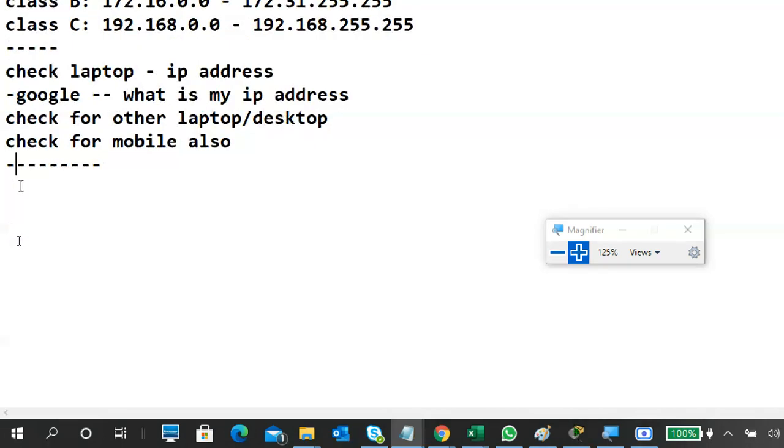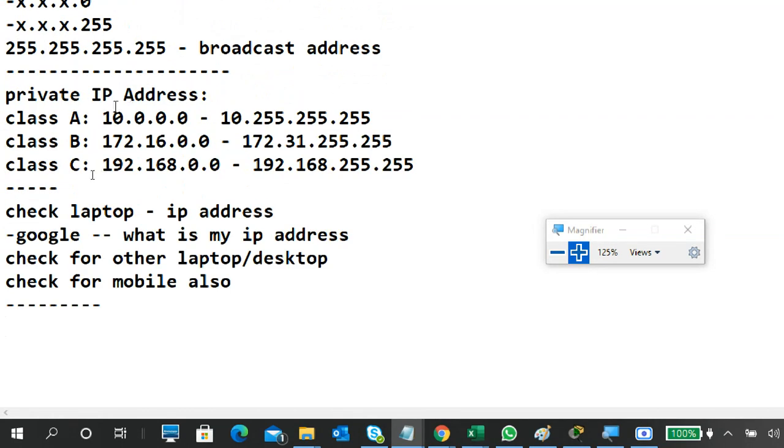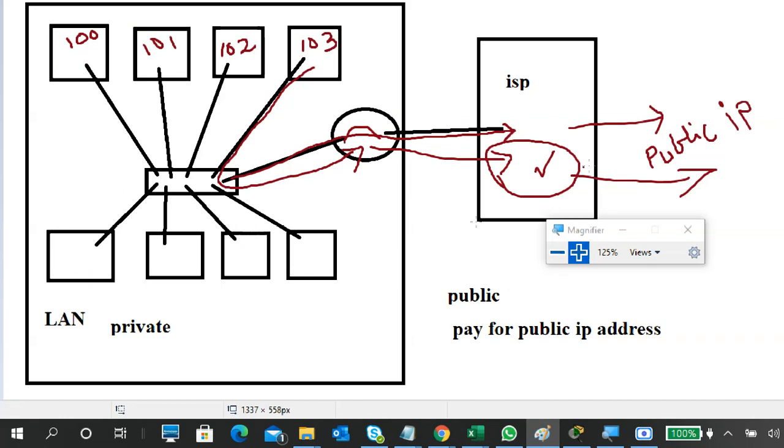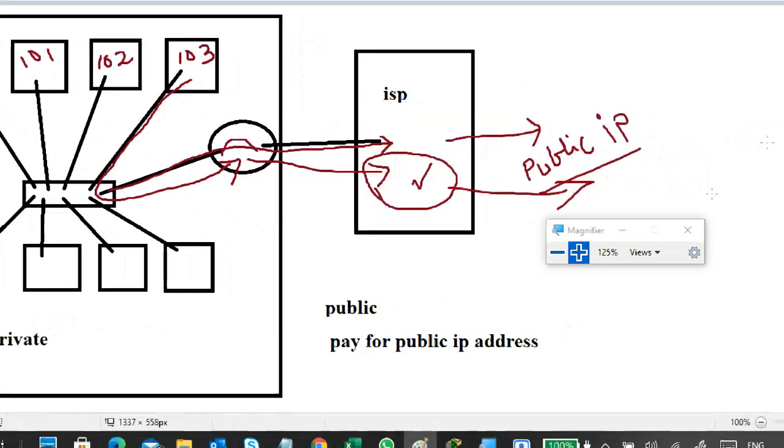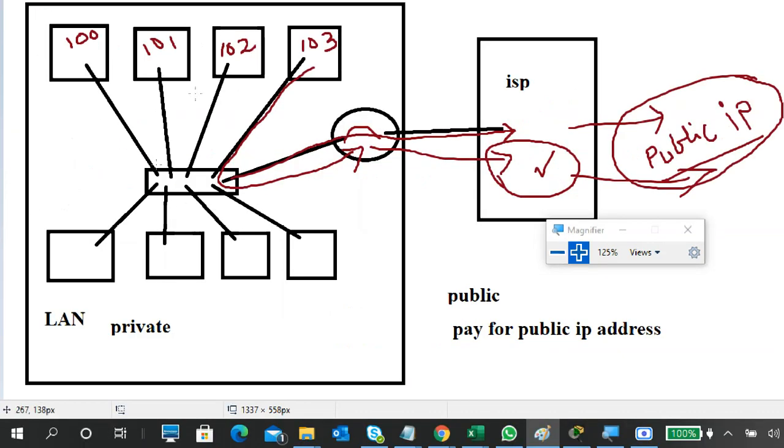It means for internal communication we use private IP addresses. Globally, when you are communicating, we should use public IP addresses. But can you buy a public IP address? Can you pay for each public IP address? For example, I have a laptop, a desktop, two mobile phones and one Kindle. These are my important devices, so at least five public IP addresses I have to buy. Can I purchase them? How can I purchase them?